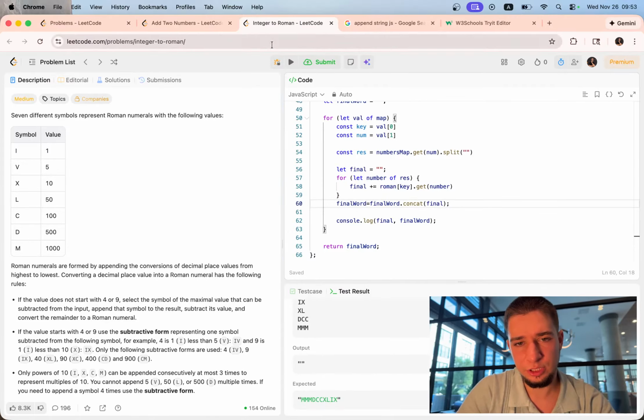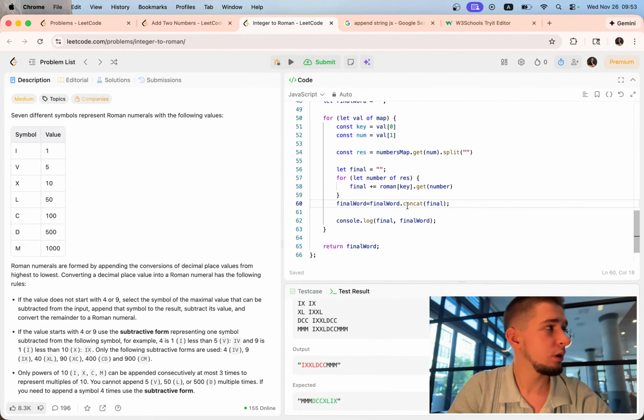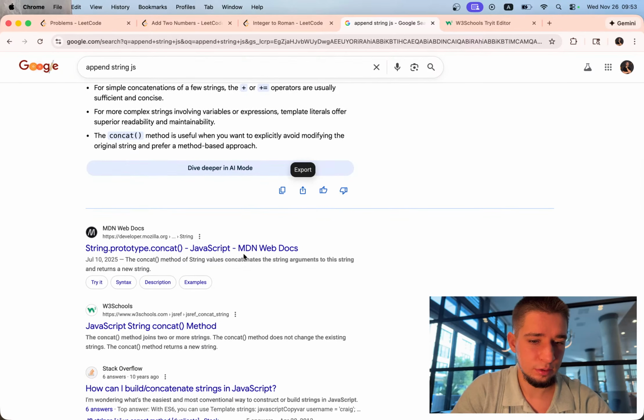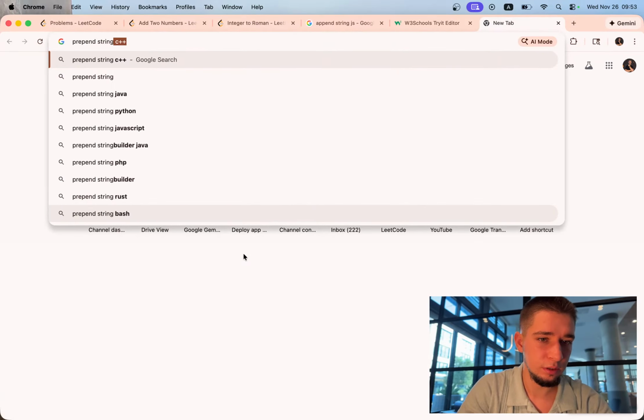So we're on the finish line here. We're on the finish line. We should finally understand. I should at least finally understand. Prepend string in JS.